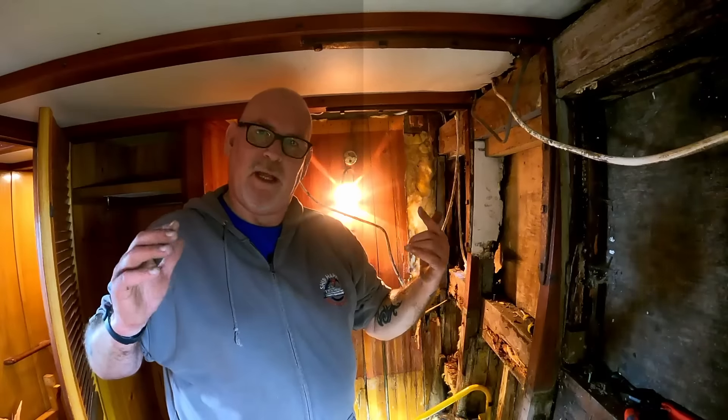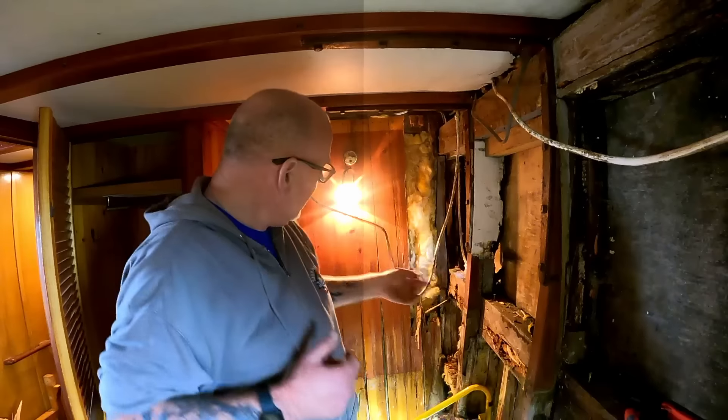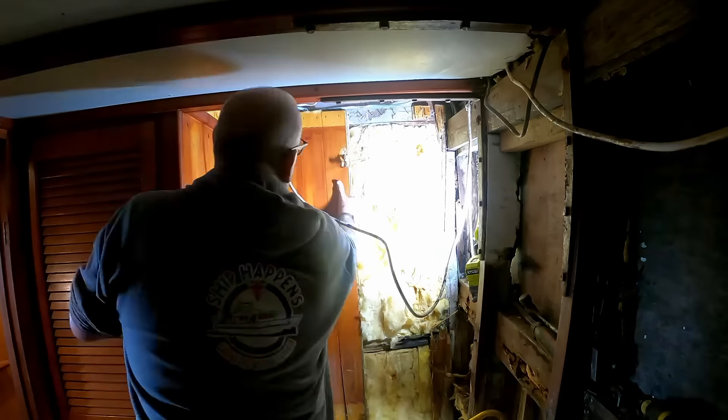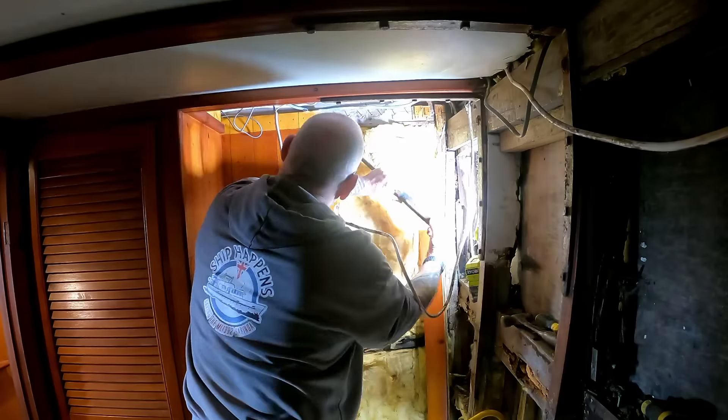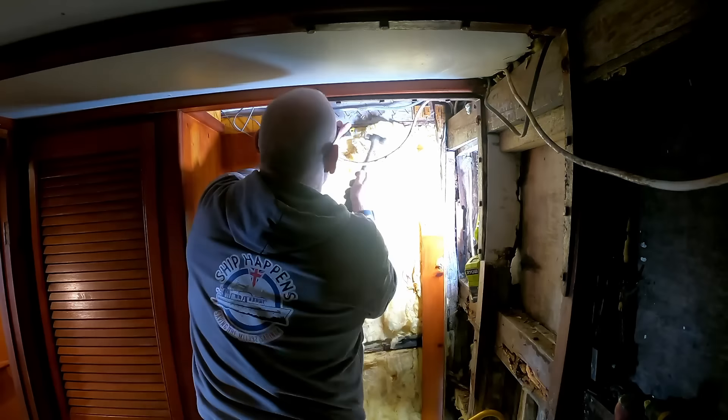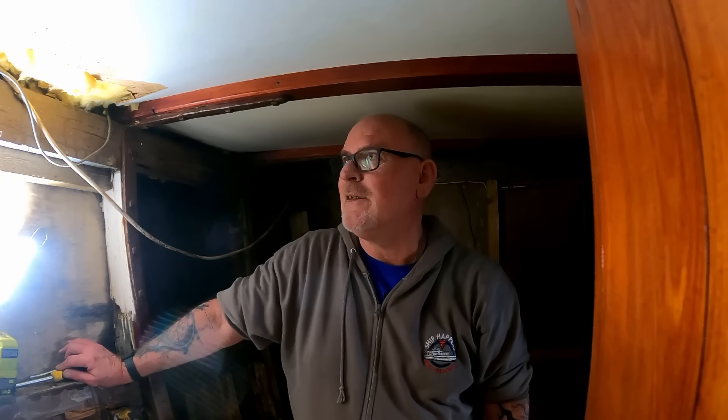Problem is, I wear glasses - if I put a mask on it gets warm and sweaty and I can't see. So the plan: pull these planks off, keep distance away from the insulation, then once the planks are off, mask on while I strip the insulation. Just thought I'd stop for a minute - people ask where's Robbo? I work for an ambulance service trust. I teach paramedics and emergency technicians how to drive ambulances on blue lights. It is a real job. It is quite busy, as I'm sure you can imagine.